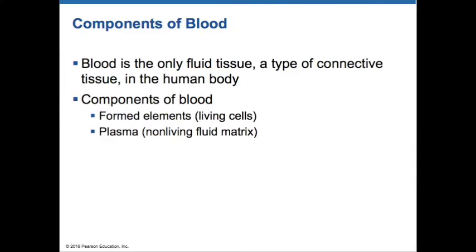Now remember, blood is a type of connective tissue. And again, remember, why is it considered a connective tissue? It is because it connects your entire body, again, from head to toe. Now, of course, blood is composed of different components. We have our living cells, and we're going to go over those in a second, but these include red blood cells, white blood cells, as well as a non-fluid matrix, such as water.